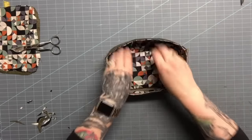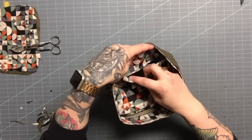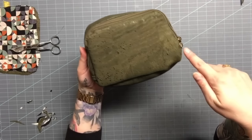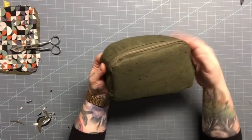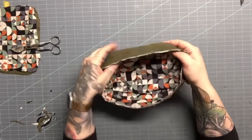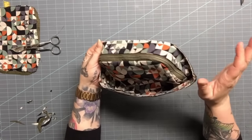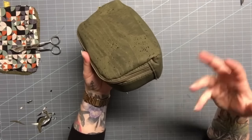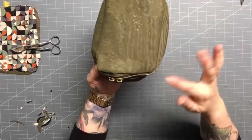So the next option to close up this turning hole in here would be to fold your raw edge under, lay it just so, and then stitch all the way around, but I'm not doing that. Whenever I stitch around this top edge, I like the look of it afterward, but then the inside is choppy, so I'm not going to mess with it. I've also done them where I haven't top stitched this and it looks fine. Once the bag is used and settles in, you don't even notice that it's not top stitched. So I'm not going to mess with that tonight.